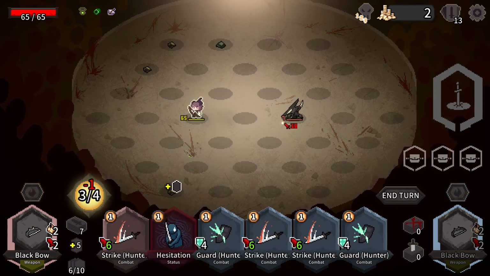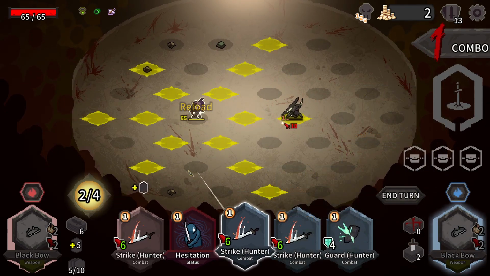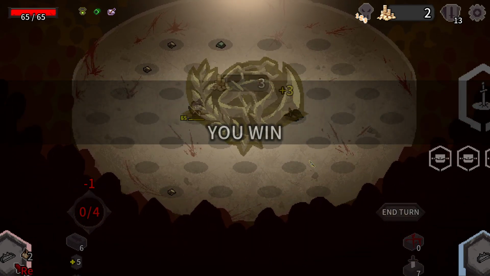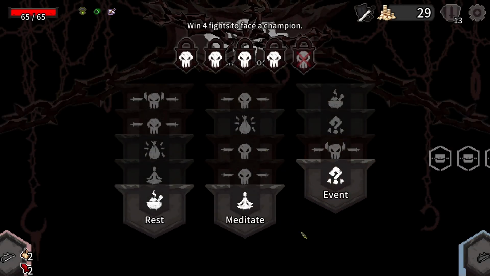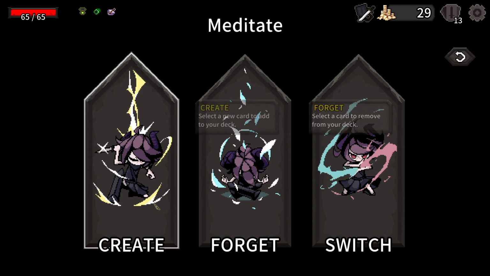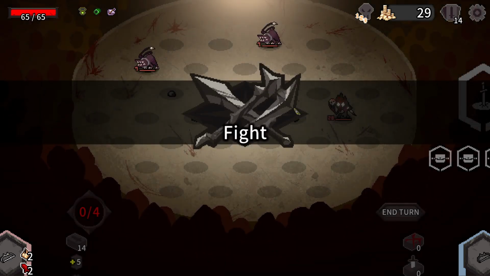All right. Yeah, we get a hesitation. So we're gonna zap, guard, zap, end of turn. Yay. Throw dirt. Absolutely. I will throw dirt whenever I can. We're going to create a new card, and we're going to wind up. That seems like a very good option. Let's fight.